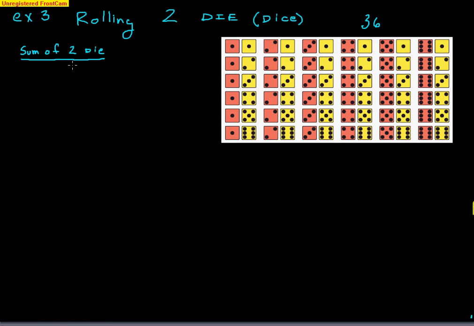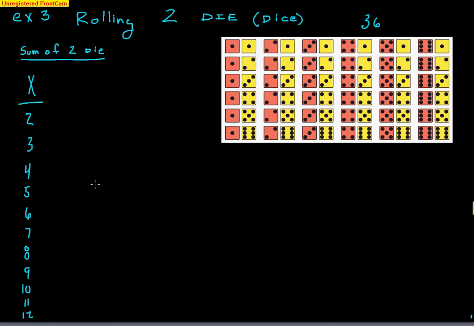We want to look at the sum of the two dice. The sum is a chance outcome — it could be one of several options. We use capital X for the sum. The sum could never be 1, because that would imply one die was a 0, which is impossible. So the smallest sum is 2. The largest is 12 — because the biggest sum for each die is a 6 and a 6. The probability of rolling a sum of 2, or snake eyes, is 1 out of 36, since there's only one way: 1 and 1.